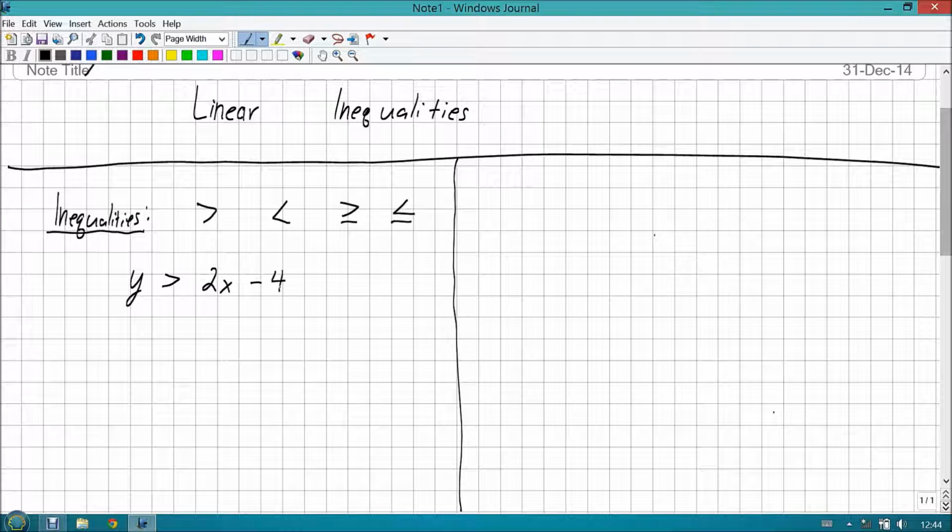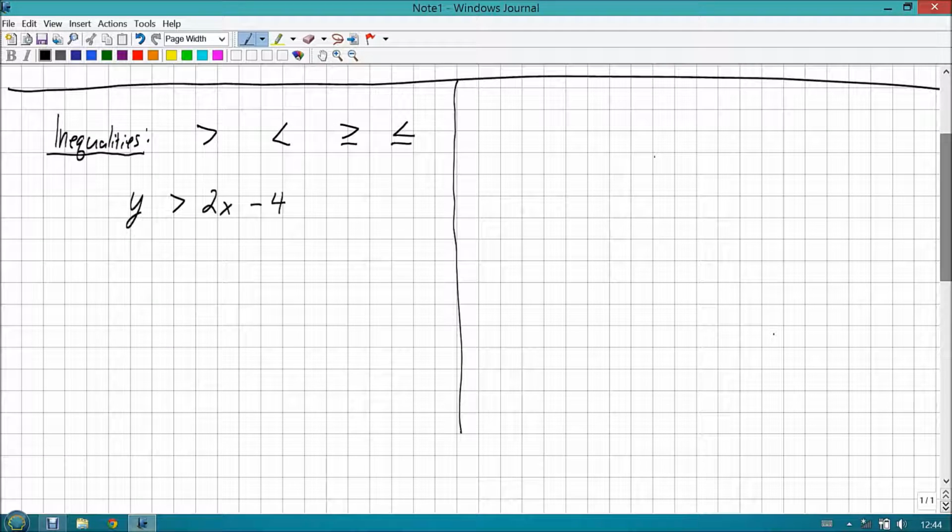This is what is called a linear inequality, because y being greater than 2x minus 4 turns it into a line. It's a linear equation, and if we had an equal sign instead of this greater than sign, then we would be creating just a straight solid line. But because we have a greater than sign, it means that we have a new situation going on. We have an entire region of numbers that all make this statement true. So to solve a linear inequality, you are required to graph.